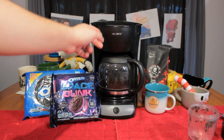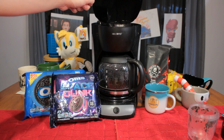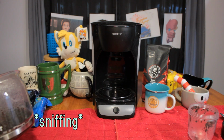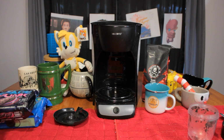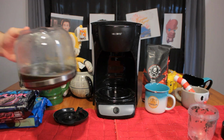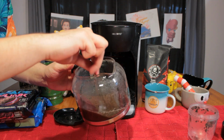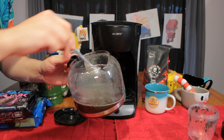It's kind of all clogged right inside this doohickey for the coffee grinds. Still a good amount of water left, but we have enough to at least make a cup of coffee. This smells bad. Like, this is horrible. Oh man, it smells like actual coffee, but with sprinkles. This has the consistency of a milkshake.